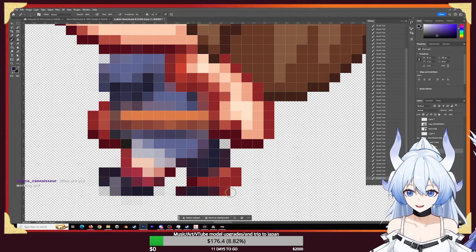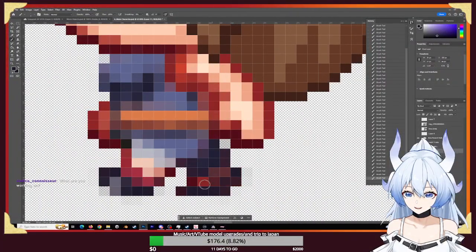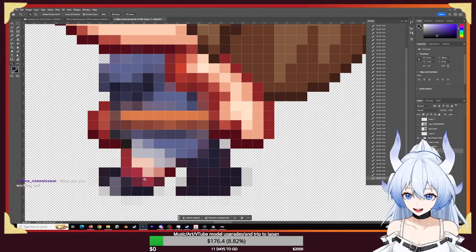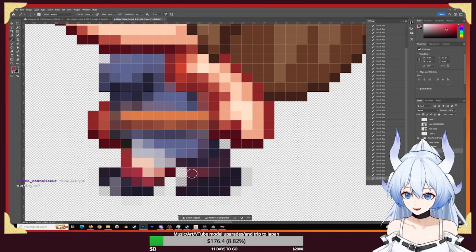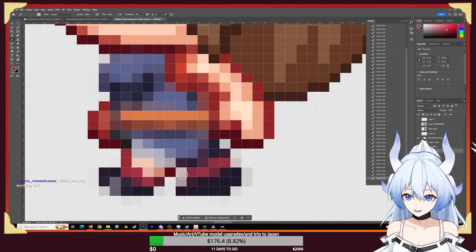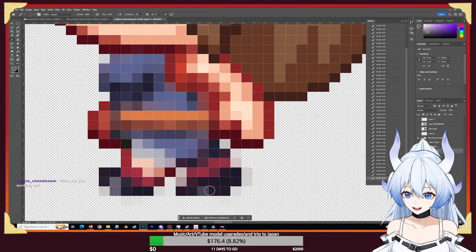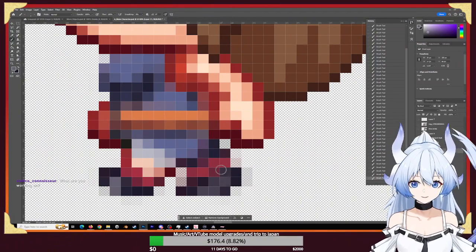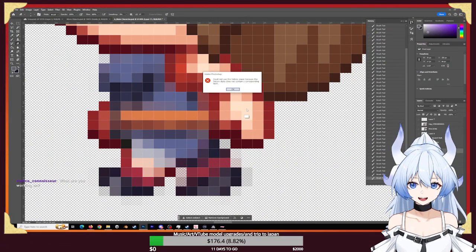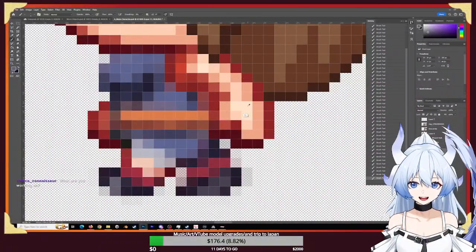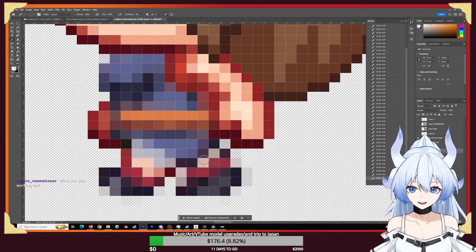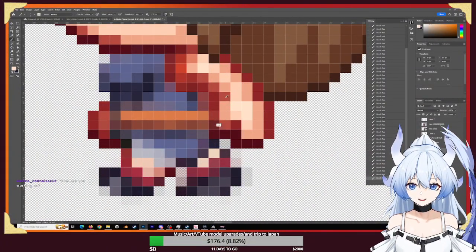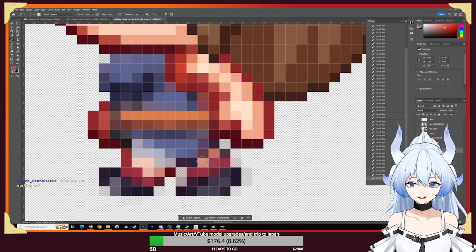Then we do this. Make it a full shadow. Boots there. A little bit soft gray. And then, oh, and then a little bit of shadowed skin color right there.